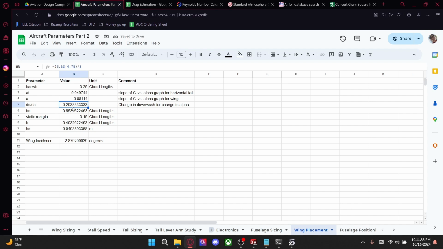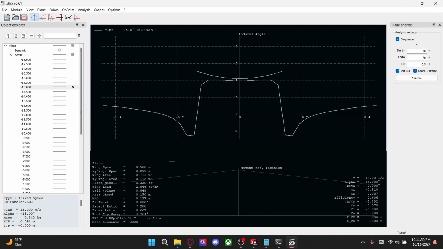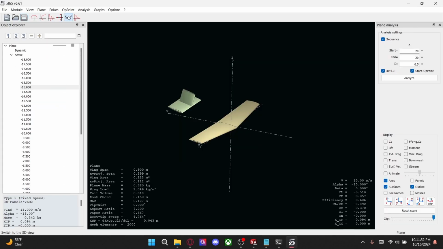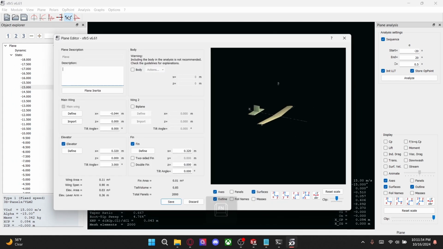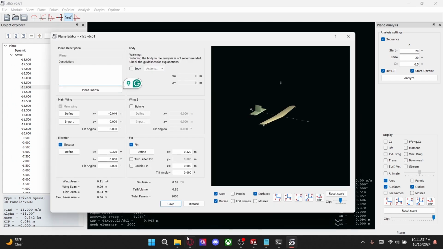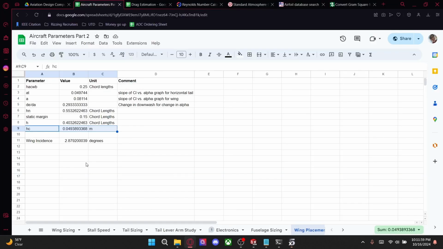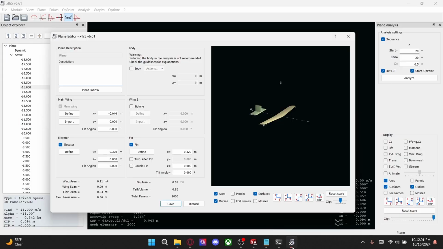And now that value was lowered. So as you can see, wing incidence is constant, and now also our placement relative to the leading edge has changed. So we can go ahead and modify those values in XFLR. Firstly, wing incidence, tilt angle, go to 2.88.